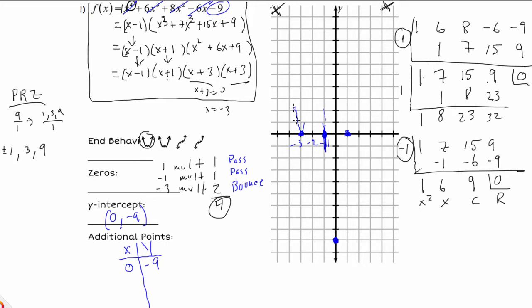And see, everything agrees. It sounds like it's coming down, back up, and down. And then it's going to come through here. It's going to come up through here, and then keep on going. So everything, to me so far, makes sense. Even though there could be a mistake somewhere, all the numbers I got make sense. Nothing contradicts anything. So I'm fairly happy with how things are going so far. So I think really the only thing we need to do is find this f of negative 2 for our additional point, and we're done.